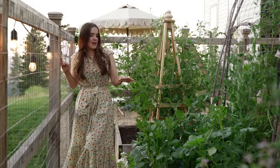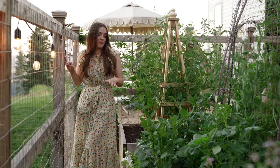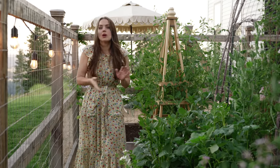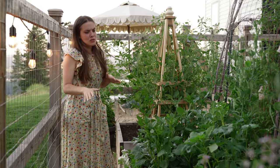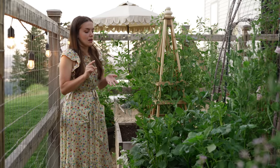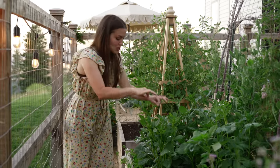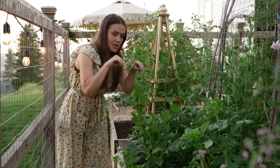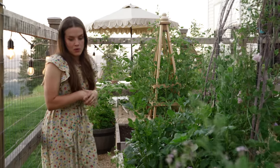Over here I have my dahlia bed and it is covered with diatomaceous earth. I bought a duster and used the Bani diatomaceous earth this morning. Diatomaceous earth only kills arthropods — things like ants and earwigs. My husband and I were walking through here last night and in the center of every single dahlia there were earwigs burrowing, so we want to try to moderate their population.